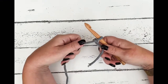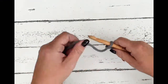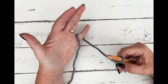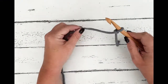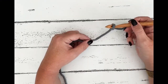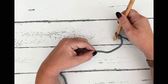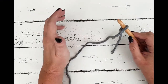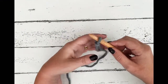First of all, we need to get into a position where we're holding our hook and yarn correctly so that we're in the right position to get going. So this is how I have been taught, and this is how I teach people when I'm teaching crochet. There are lots of different ways. I tend to hold my hook as if it's a knife, but a lot of people might use it as if they're writing with a pen. Some people hold it like this, but I personally prefer to hold it as if I'm using a knife. You will just find which way becomes more comfortable for you. There's no right or wrong, you'll find your own style.